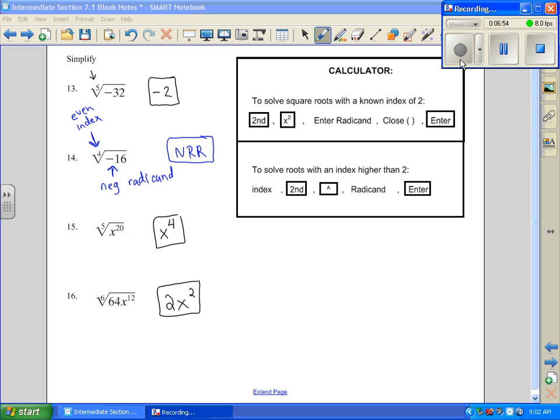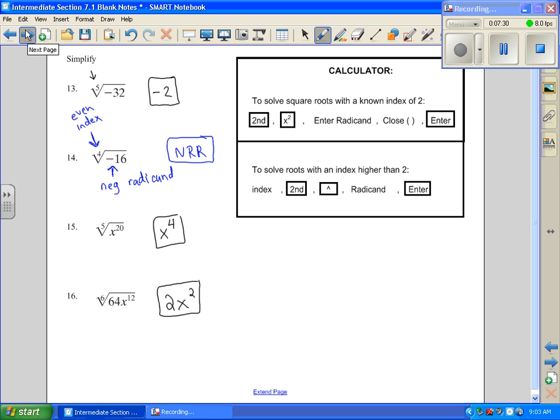Real quick before we continue, I showed you how you can put these in the calculator. If you have a regular square root problem, if it has a box around it, it means it's a button on the calculator. So this is a button. This is a button. You put this value in. You close the parenthesis. And then you put that value in. And then if it has an index higher than 2, like number 13, it's an index of 5 and the radicand is negative 32. So these are both ways you can put these radicals in the calculator and check the same thing we've been doing in the previous problems. So if you want to do that, go ahead and write those steps down and you can use that as a check method.